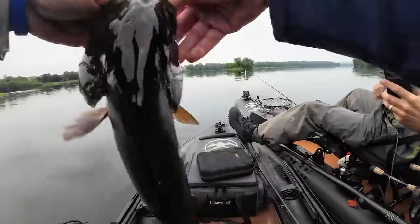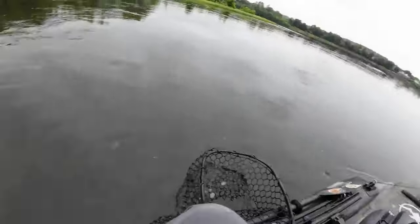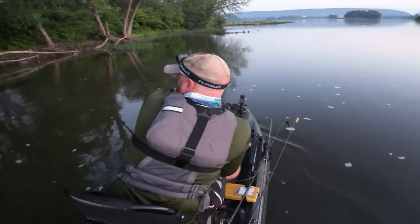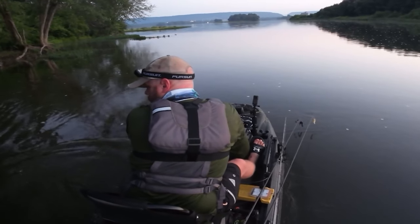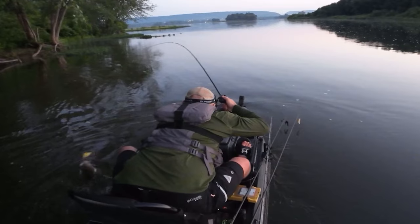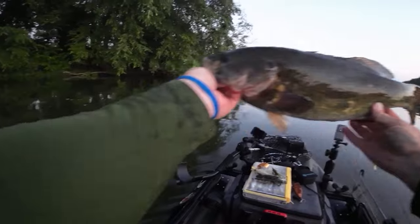Good fish. We'll get her back in there. Go on, baby girl. Well, took her a minute, but she swam off. Big old 20 inch smallie right there. Old pretty girl right there.